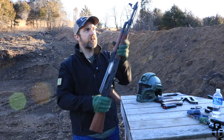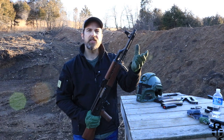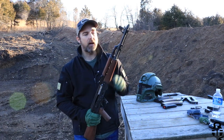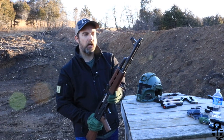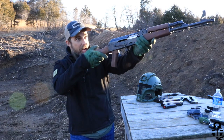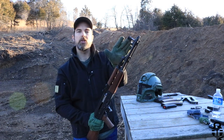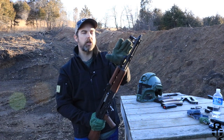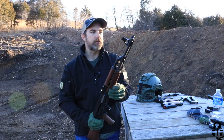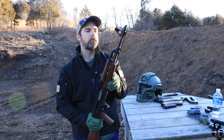The next thing is the front sight post is a little bit more robust than some of the other ones that are out there, and that's something I like. I can tell that this rifle is pretty straight, really straight actually, not only by looking down the rifle itself, but also because there was very little to no windage adjustment that I had to do on the front sight post. So that is a major plus in my opinion.